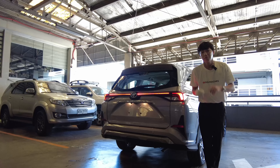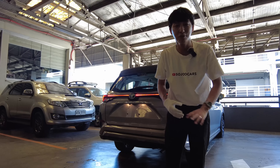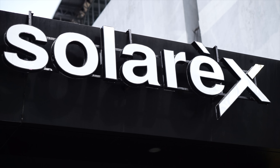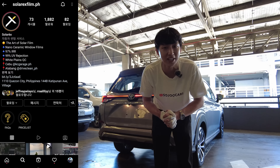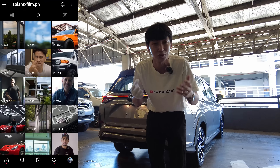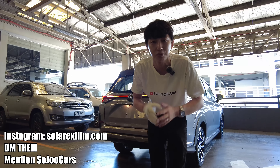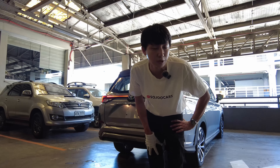Let's check what's under the hood. Before we continue — it's summer already. We need good tint because sunlight will make us age. If you want to keep your skin protected, I recommend Solar X Films. They are premium films with a very reasonable price and come with 20 years of warranty unless you change ownership. It comes from Italy. If you want to know more about this tint, please DM them. And if you want to purchase one, mention my name and you get the best price possible.